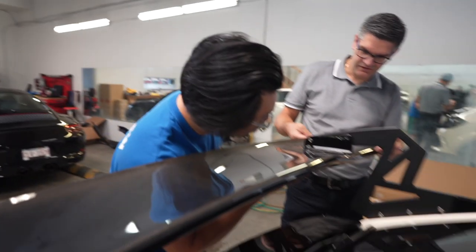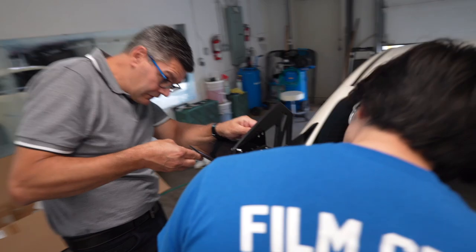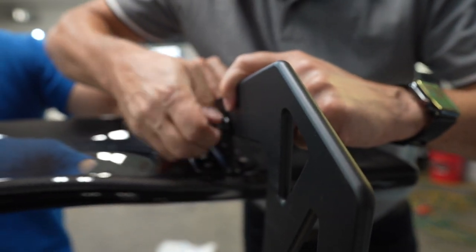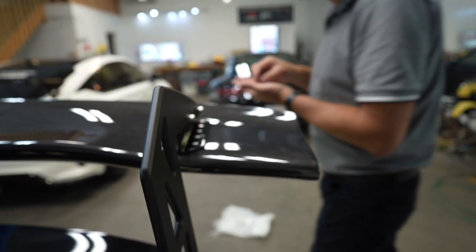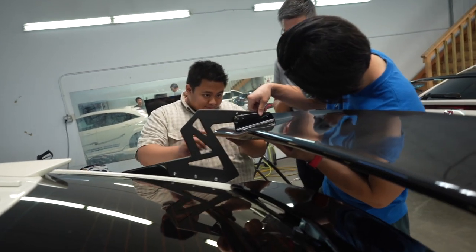Okay, so over here? I would go right to the bottom. Which one, the outside one? Yeah, okay, right there. How's that look? That's good. You can go a little higher. A little higher? Second bolt. Well, we can bolt that one in first and then adjust it after. Yeah, we'll put this one in.